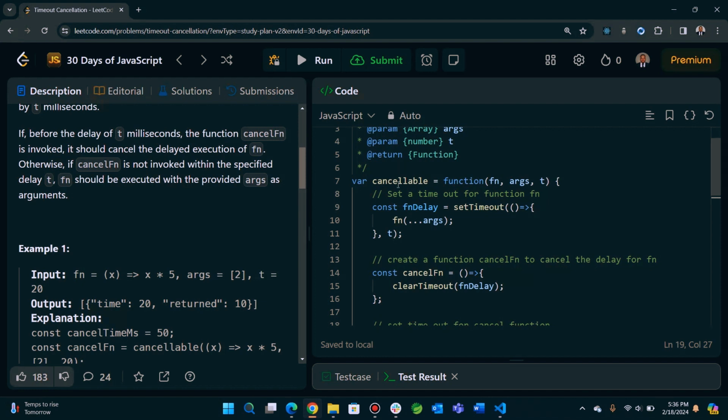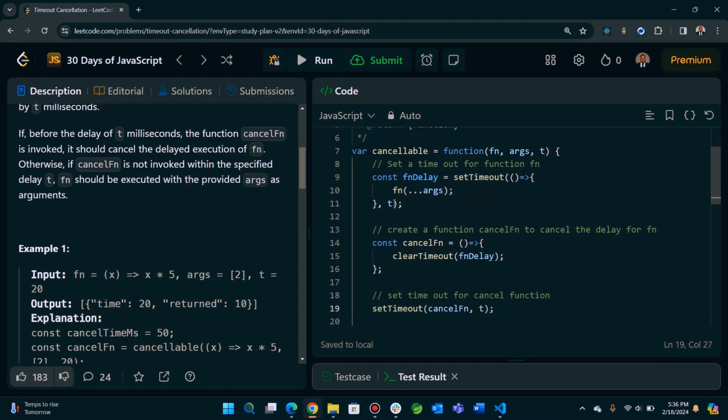And inside this cancelable function, we created another variable, like an ID, I would say. This one is set to setTimeout of this, so after a specific time, this function will be invoked, after t time.